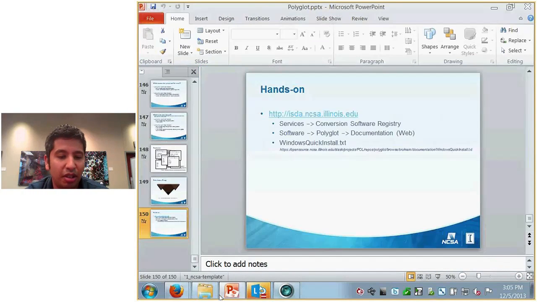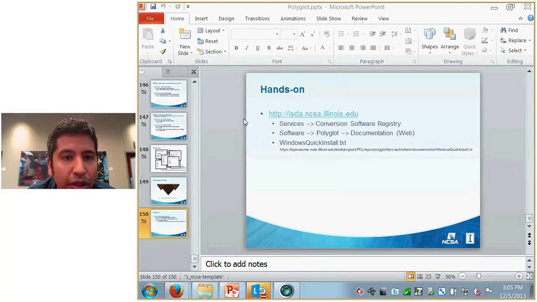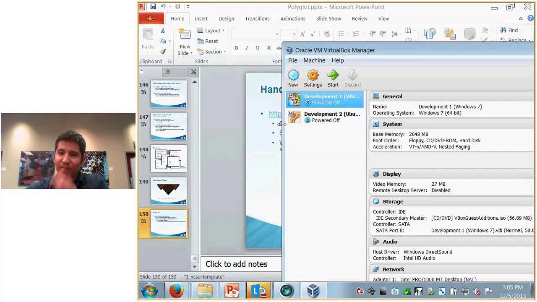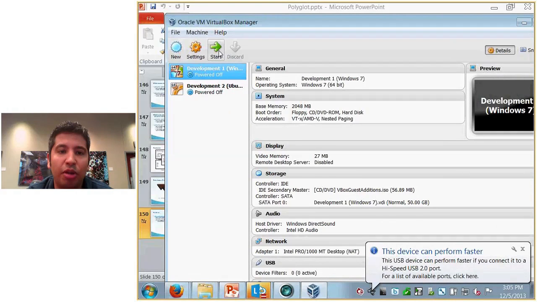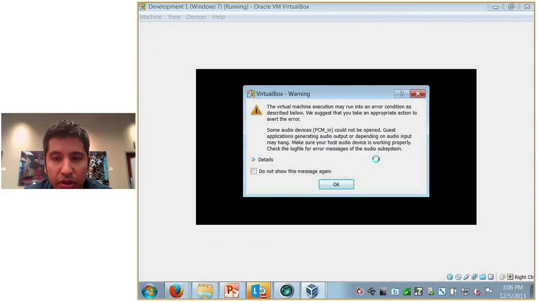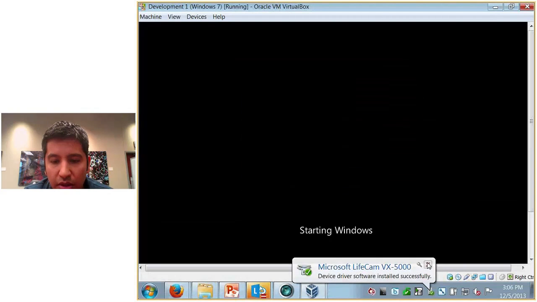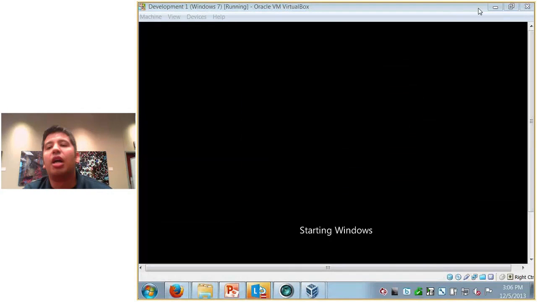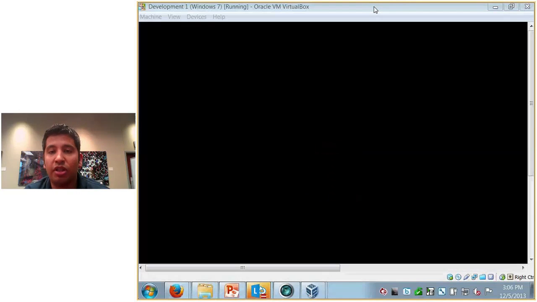So this is where we get into the hands-on part. If you have your VMs started up, if you don't, start them up. Let me start up mine. The idea of setting up a virtual machine for the hands-on part was that this is a cloud-based service, and VMs are a big part of what the cloud is. I wanted to make sure everybody, especially the new people, were comfortable setting one up.